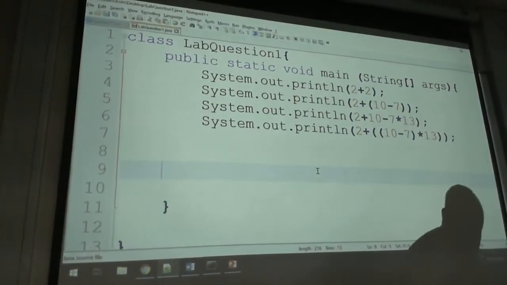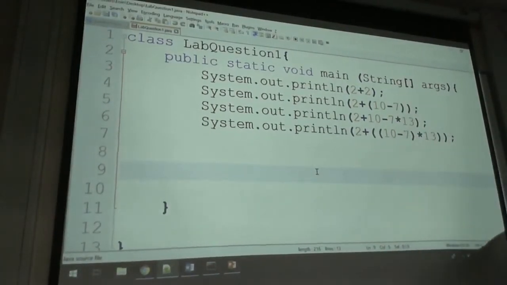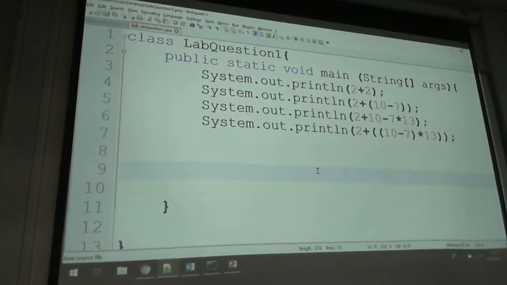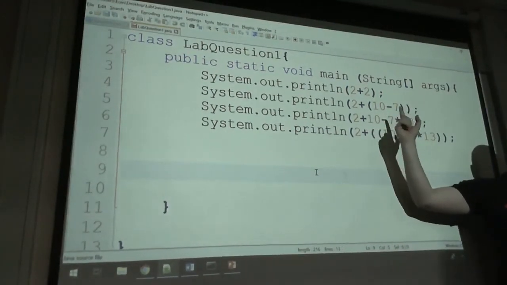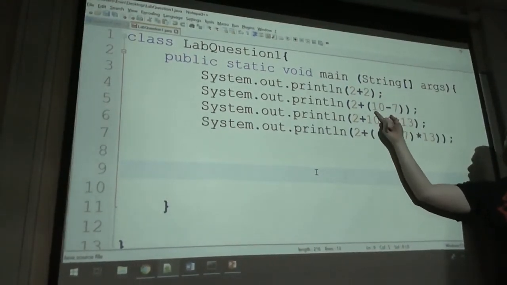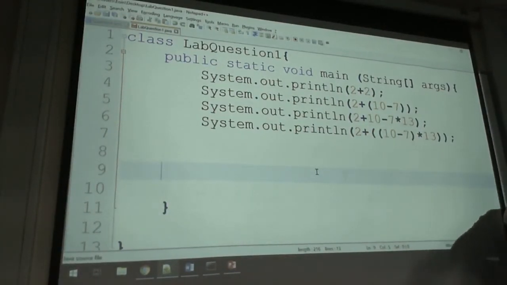Okay, so what should happen when I run this is it'll run the first one fine. They're simple, it's one operator and two operands, so it's a number, a symbol and a number, it'll solve that pretty quickly. It should do this one pretty quickly, and as we expect, it'll do the inside brackets first, it'll simplify that to 3, and then it'll go 2 plus 3, and it'll simplify that to 5, and print that out on the screen.